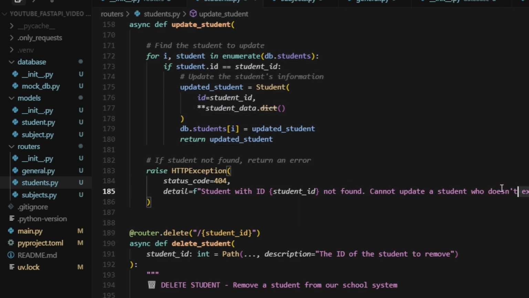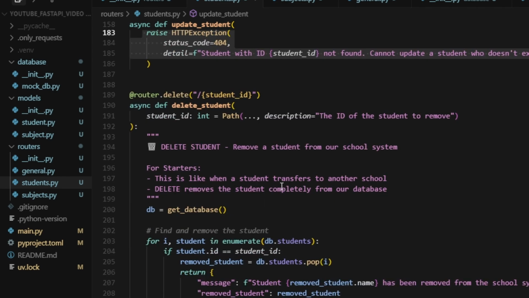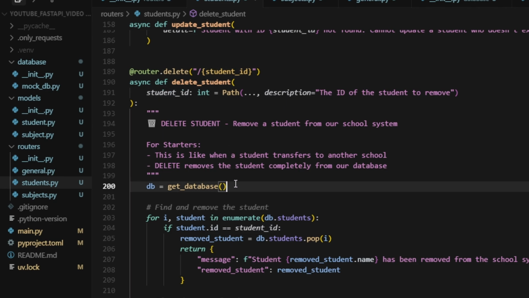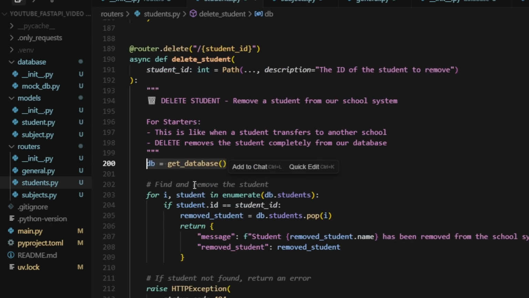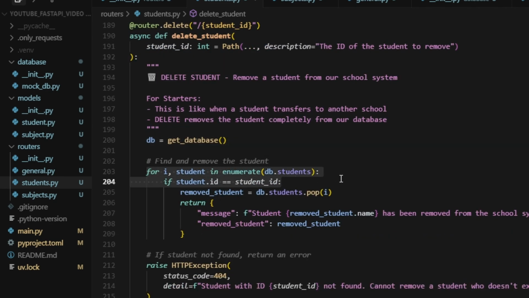If we don't find a student at all, then we want to raise an HTTP exception and say 404, we didn't find anybody for that ID. And then lastly, but not least, hopefully, we would have a delete function for a student. So say a student graduates or goes to a different school or something like that. We grab the information from the database, loop through all of the information inside the database, and find their student ID.